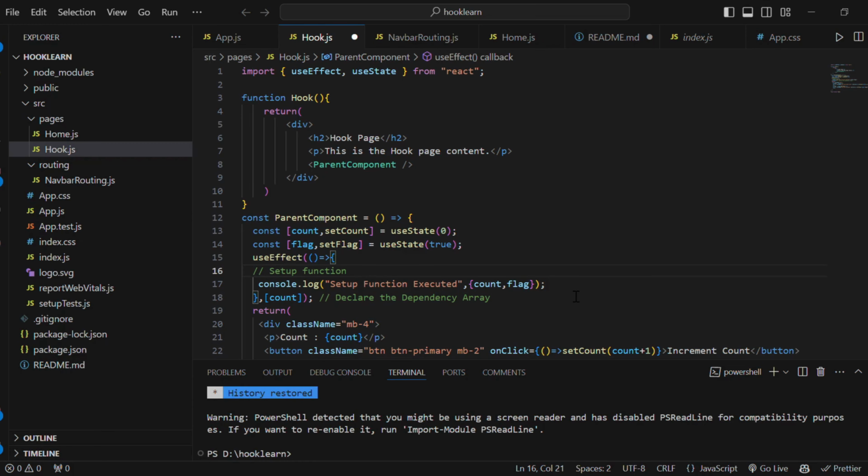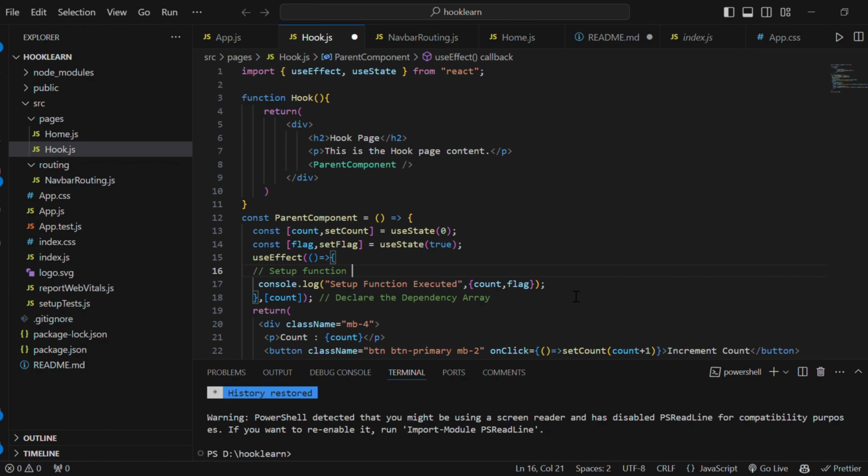So the last thing we are going to learn in this video is the cleanup function. I have already given an idea about the cleanup function. This is a return function that runs when your component unmounts. So before unmount, this function is called.